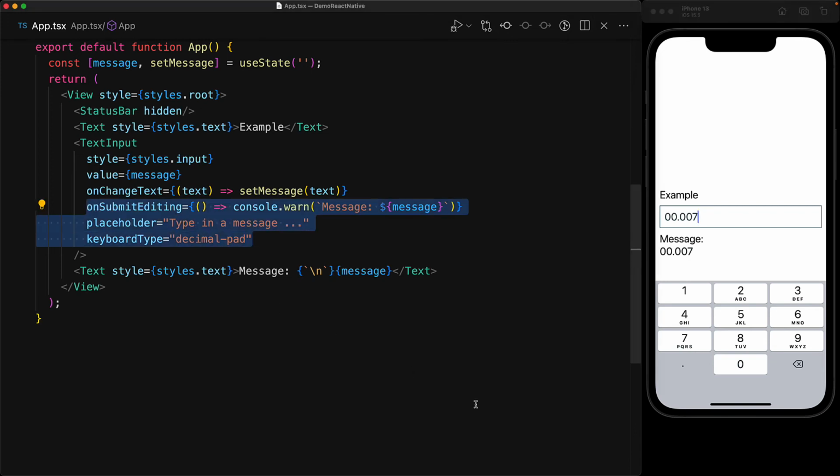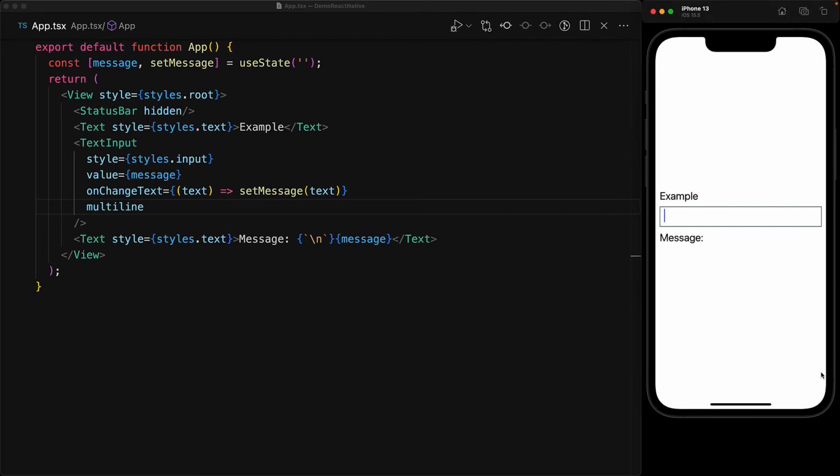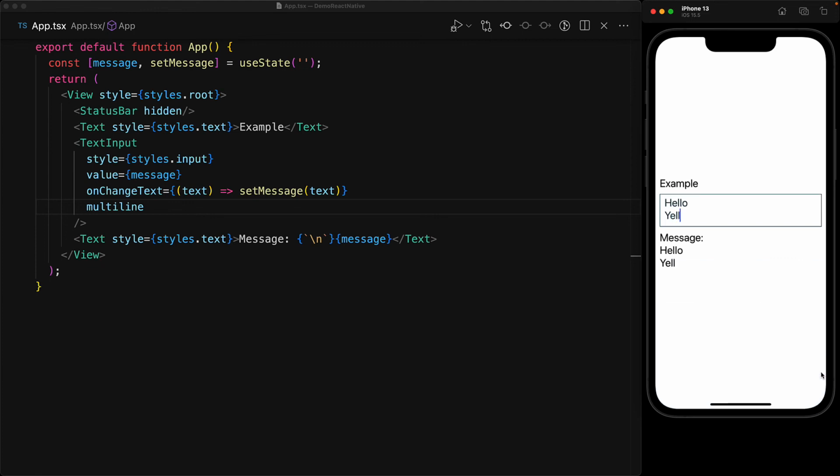Now, React Native doesn't have a dedicated text area input, but you can use multiline text input. But be careful, if you are going to be using multiline, you don't want onSubmitEditing, as you want the return key to enter a new line and not submit the input. And here's a demo, we input some text, and then from the keyboard or from my Mac keyboard, I could do that as well, press the return key and we get a new line. As you can see, collecting text input within React Native is pretty trivial.